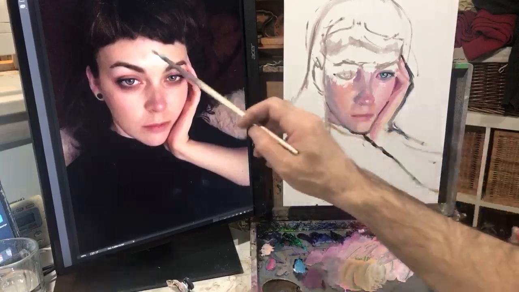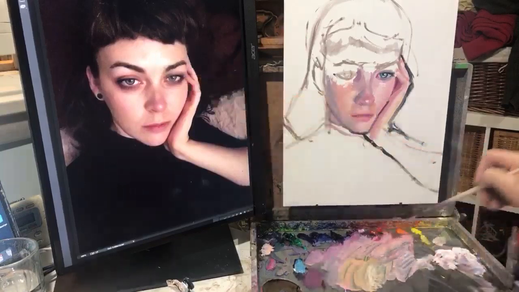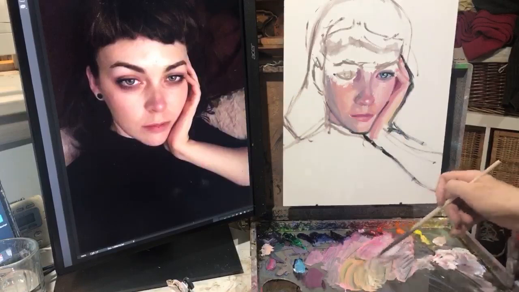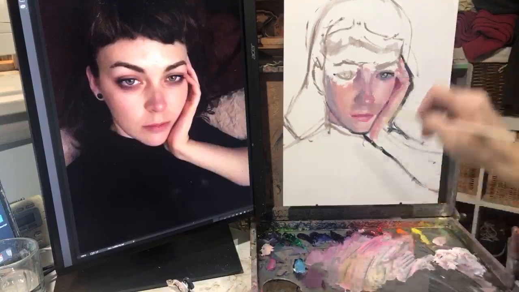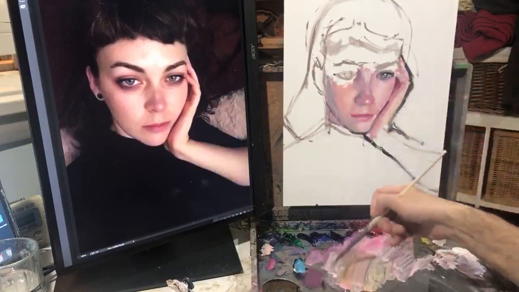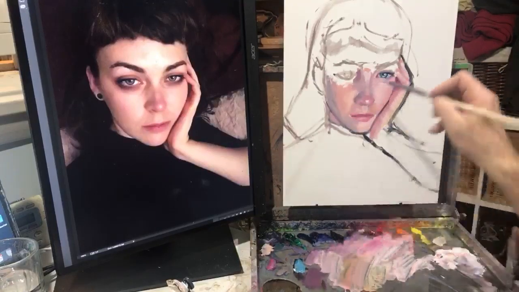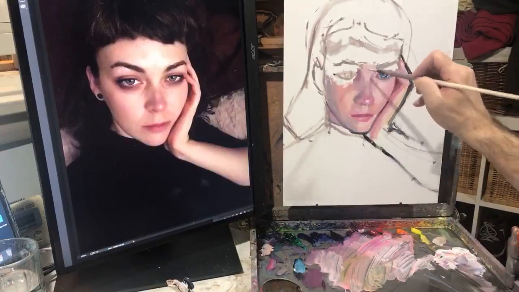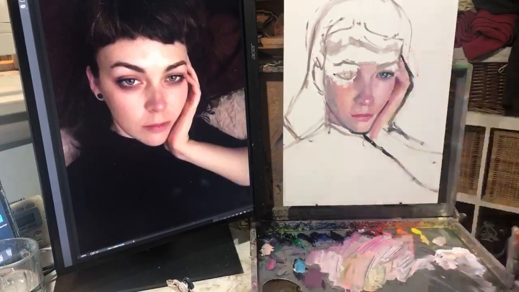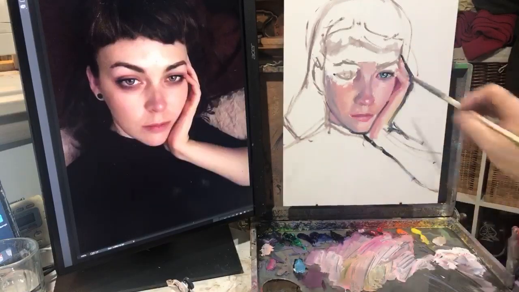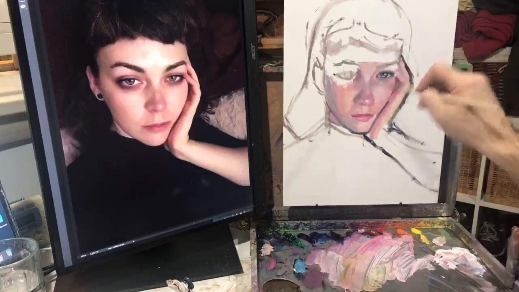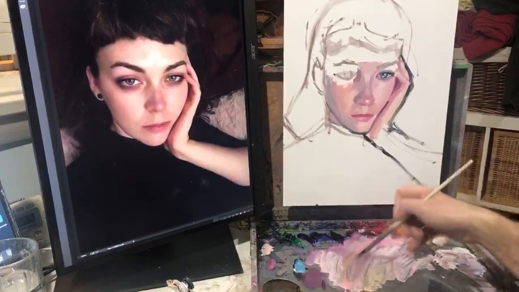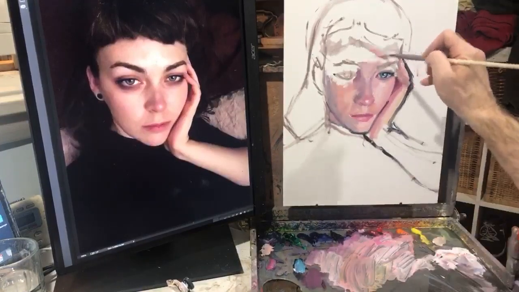So one of the things I really liked about this photo is the reflection in the forehead there. It's just really gorgeous. So I want to make sure that I get that working too. There's a little bit of a taupey gray color in that keystone area of the forehead. I think that's what I've heard it called before. It's that sort of triangle shape right at the top of the nose. And then I need to get the color in her forehead that's above that.